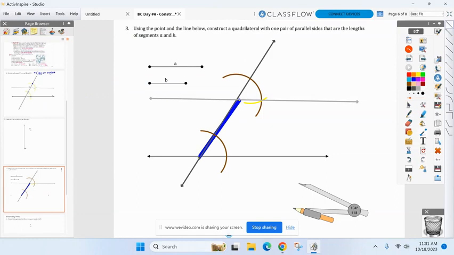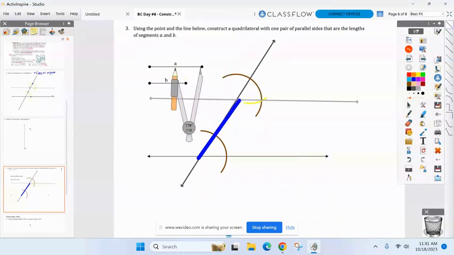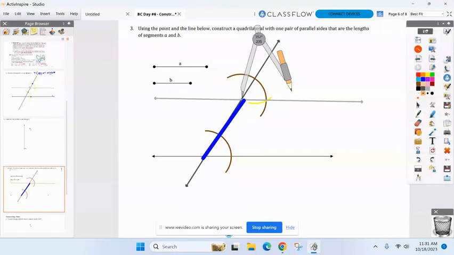What's got to go on the parallel lines? A and B, right? So now you've got to make a decision. I can either build this quadrilateral to the right of the transversal or to the left. Either one's going to be fine. So I'm going to go up to segment A, measure it, and copy it onto one of the parallel lines, either to the right or to the left of my transversal. You want to do it on top or bottom, I don't care. Copy it to the right or to the left.